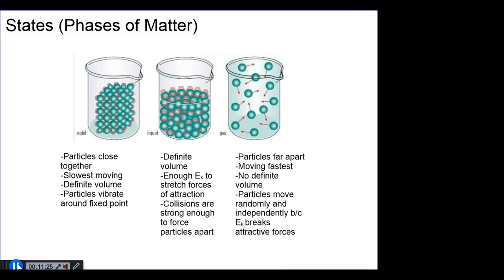And this is based on how particles are attracted or not attracted to each other. That's why we see that the shape of a salt crystal is the way it is. It has to do with the sodium ion attracted to the chloride ions, and they line up because of these attractions in a cube-like shape. They vibrate around a fixed point. That fixed point means they're not moving from that place unless gravity moves them or we force them to move.